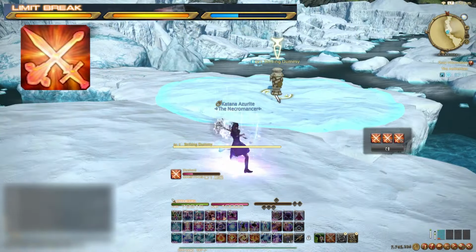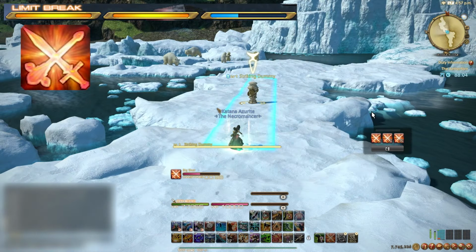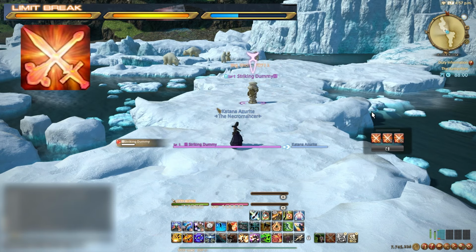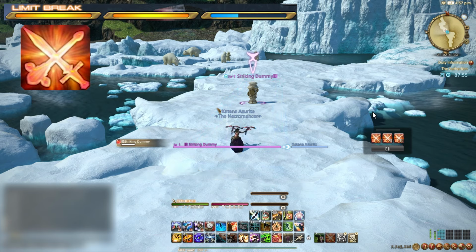Caster LB is a circle AoE attack varying in damage and radius with level, and physical ranged LB is a line AoE attack varying in damage and also radius again. All of these have various animation locks, so be aware of that before using them, as they can leave you in a dangerous spot if used at a bad time.